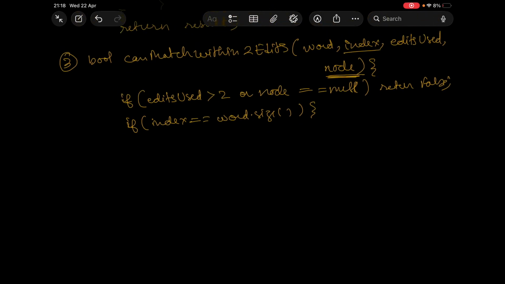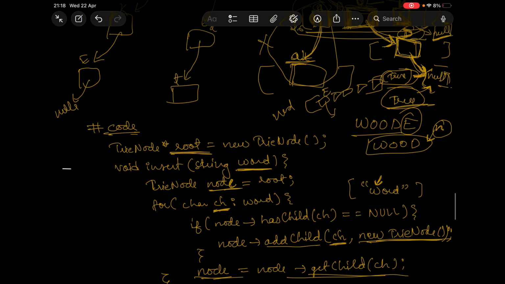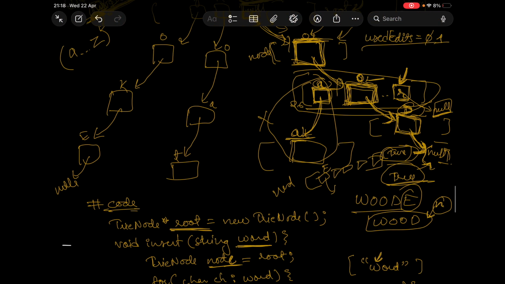So we can simply check this node's end word flag, because if you see this D, D was pointing to this array, where it was all null, but this boolean value we have is true.